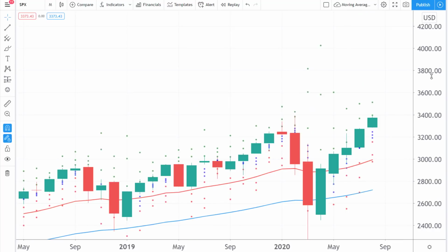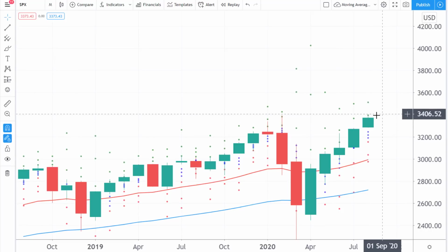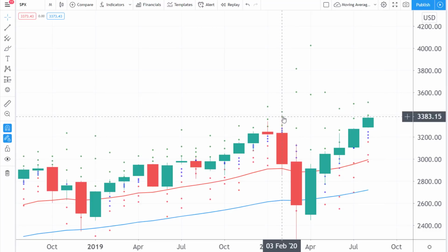So what else makes me think that the S&P 500 might be reaching a point of critical resistance? Well, it's actually pivots, and I don't often talk about pivots on this channel, but we're just about to reach a pretty key critical pivot here, the second resistance pivot for the month. So this is the monthly R2, and the monthly R2 sits at a point of 33.96. Now that is where exactly we sold off yesterday. Notice also the second R2 pivot before the crash was reached at 33.85 and it sold off.